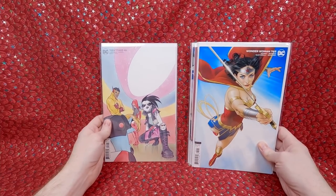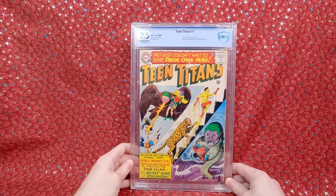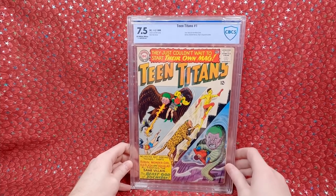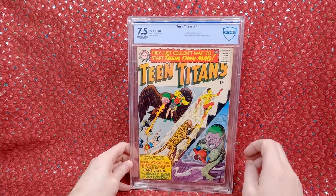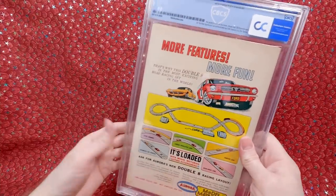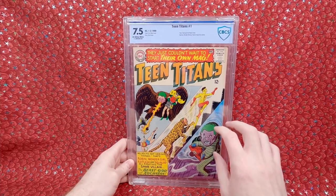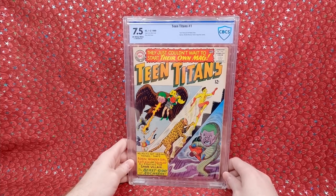This is a slab I paid $340 for — one of my top wants from last year. I bought from David who has the YouTube channel Comic Book Investments, from his website CollectorsComics.com. It was a decent price — he had one slightly higher grade for about $100 more, so I was happy enough with this one at $340. We have Teen Titans number 1 in a 7.5 CBCS slab. I've been trying to work on my Teen Titans run for the last couple years. The price was pretty decent and I'm really happy to have it. I love Nick Cardy's artwork and I want to put this whole run together.